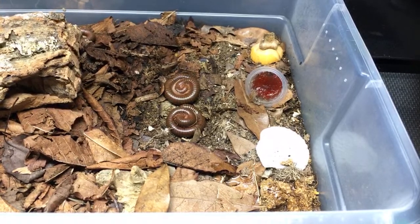Crested Gardens, how are my P.R. Nautis witches doing? Doing well. Haven't seen any babies yet, but I hope to see some soon.